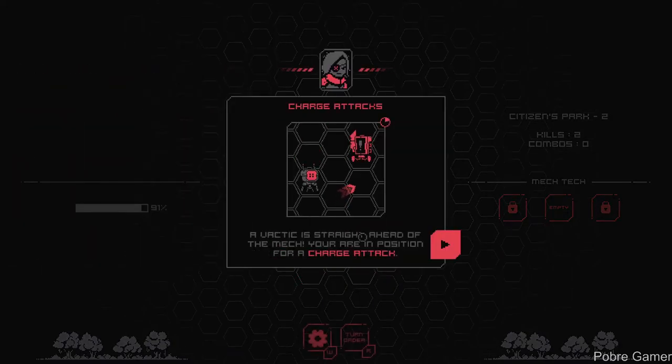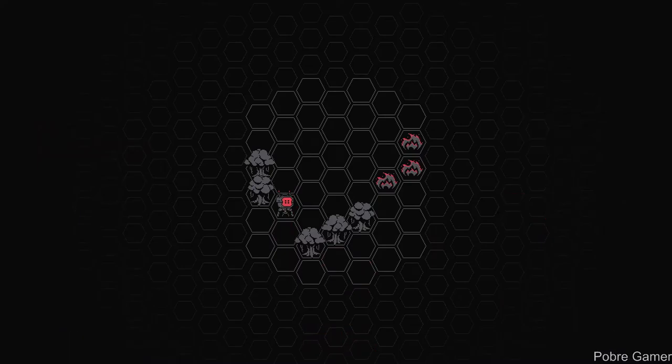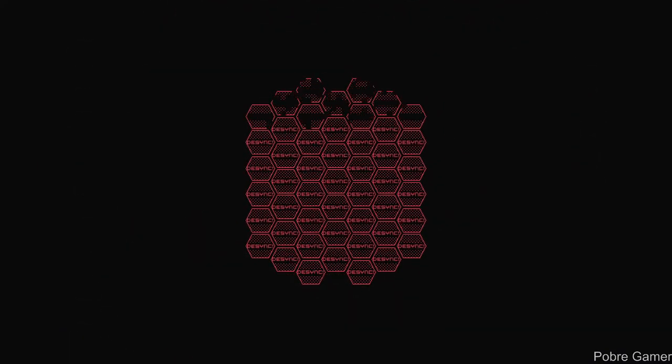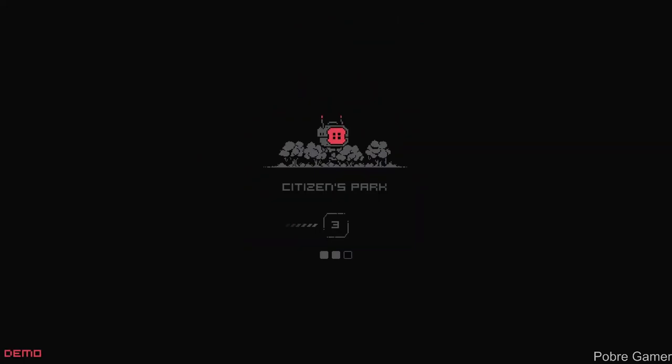At its core, Vactics relies on a chess or checkers-like combat system. You move your mech across a hexagonal grid, carefully planning your moves to outsmart your AI opponent. You need to position yourself accurately to take down enemy Vactics, all while trying to avoid damage to your own mech. This strategic gameplay is unique, but it may also be a hurdle for some players.